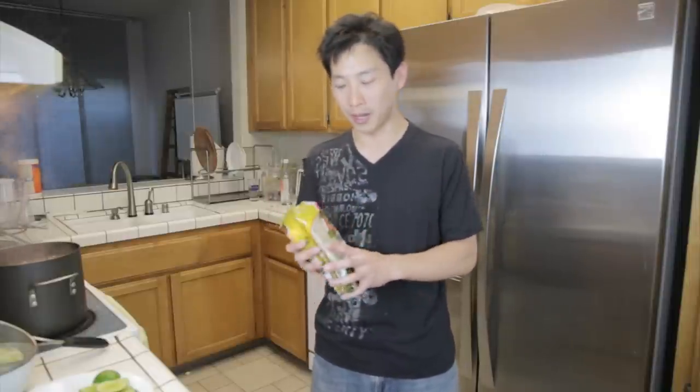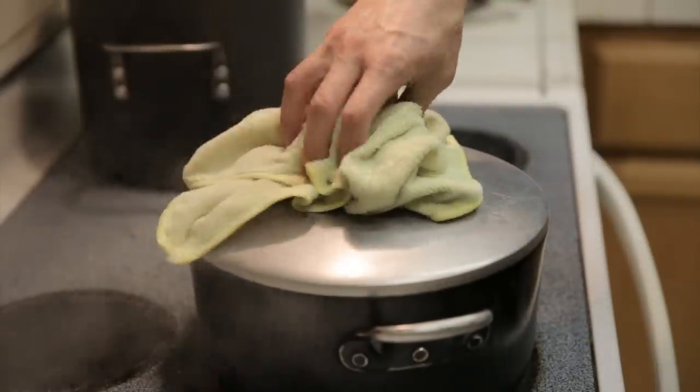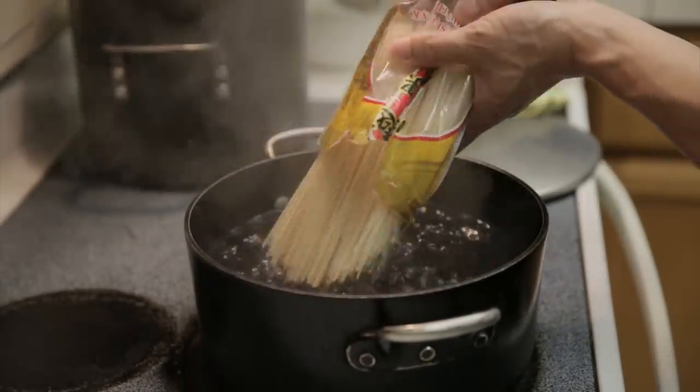Make sure you have enough water because if you don't, you'll turn the water kind of thick and then if you don't watch it, it'll get kind of sticky and stick to the bottom of the pot. The consistency you want for these rice sticks is that the middle should be quite firm and the outside should be soft. Boil some water like this. Just pop it in.